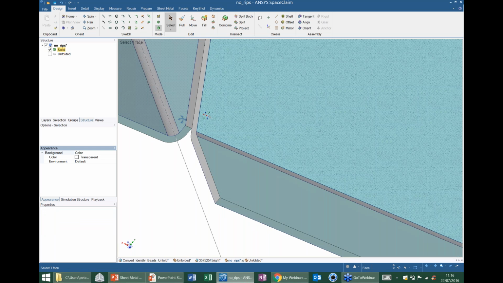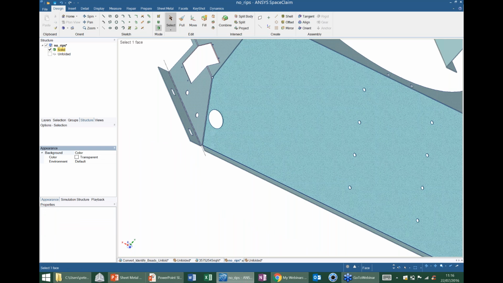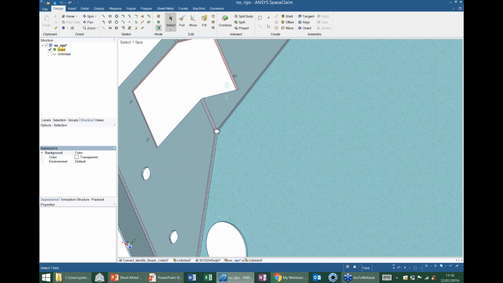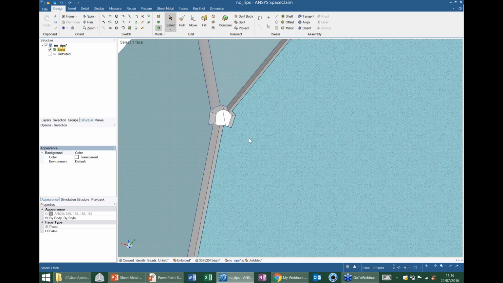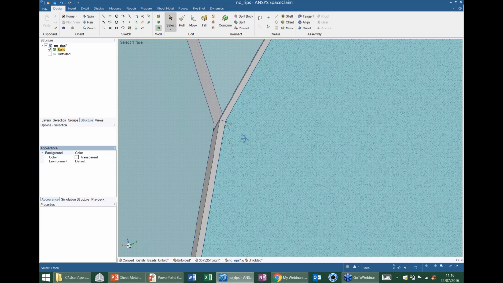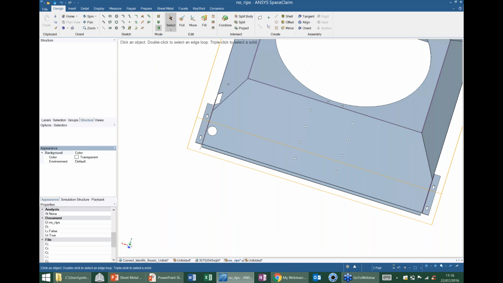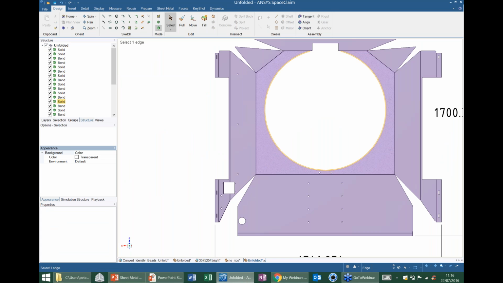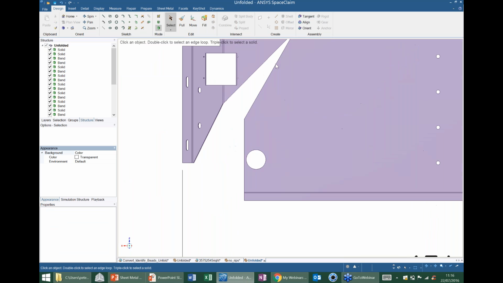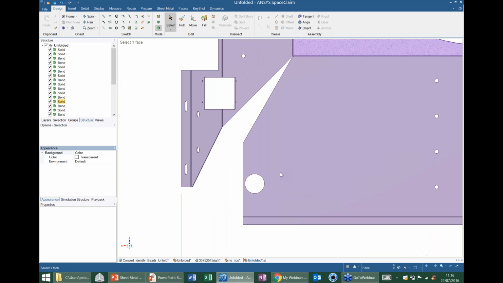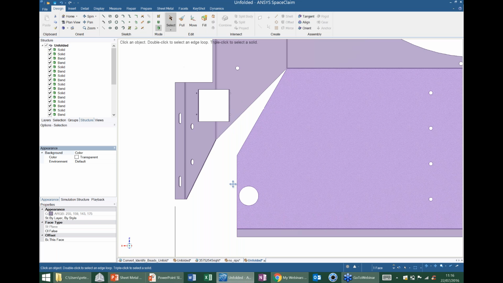So I'll go through, and again in here you can see there's lots of clearance here. You can go over that, fill that in, and it brings it all in a lot tighter. And if I now get back into sheet metal, I jump over into my blank, and you can see the 2D profile is a lot cleaner now.